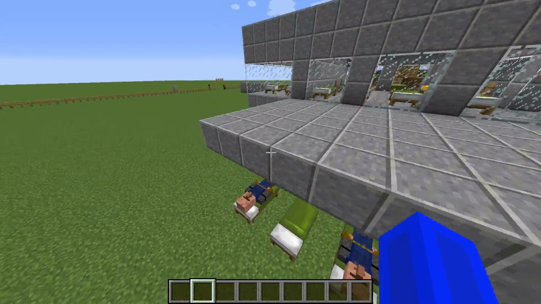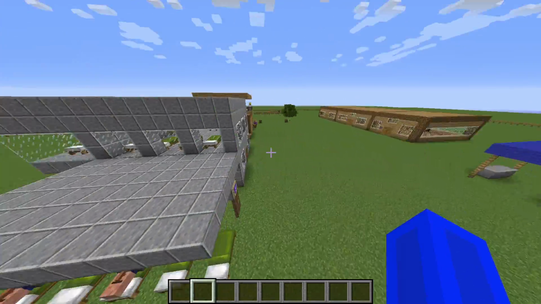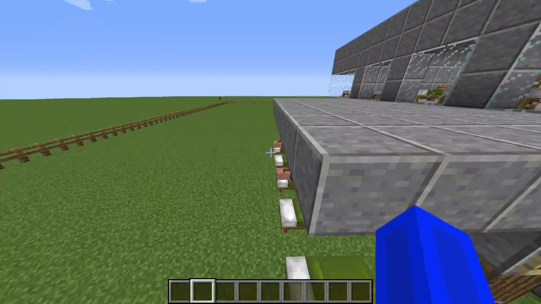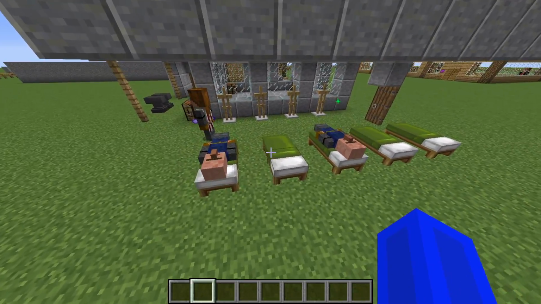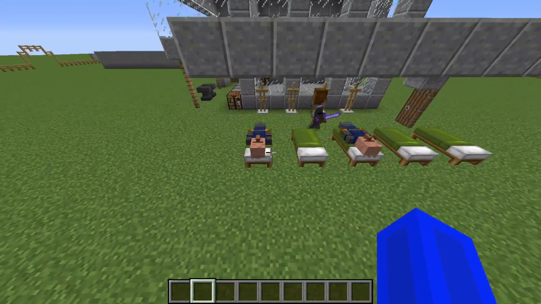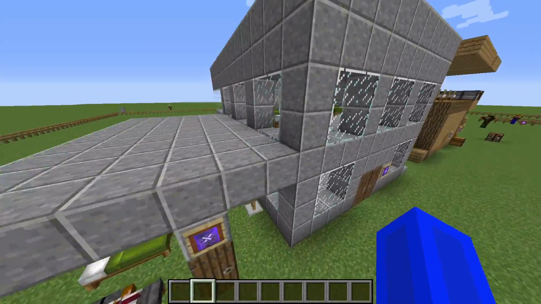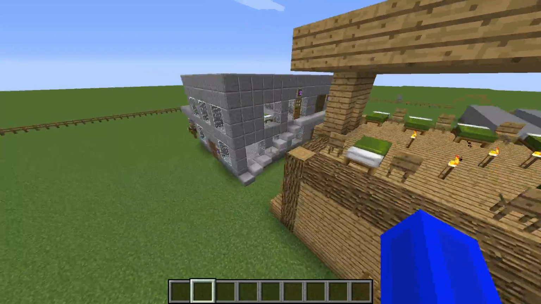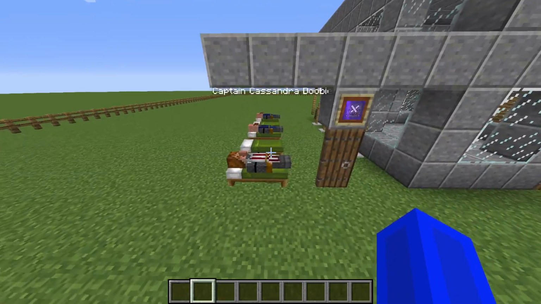The guards will protect the village from mobs. You don't actually need this building, which is a barracks, to have the guards. But if you want them to level up and train, you do need this area. This also counts as a sleeping quarters, which means you don't need them taking up the other villagers' beds.